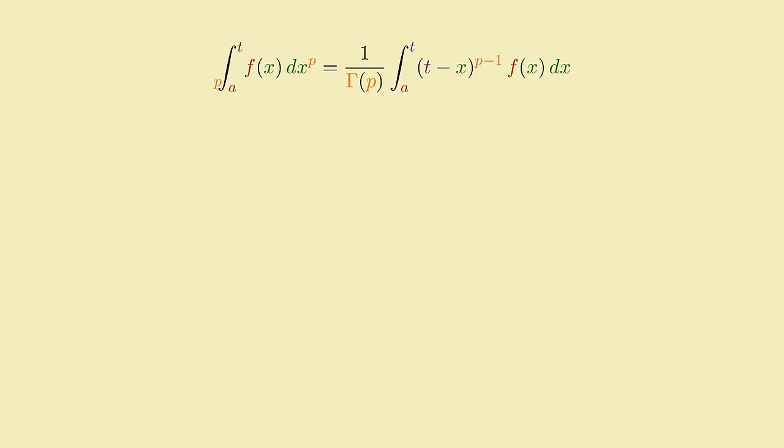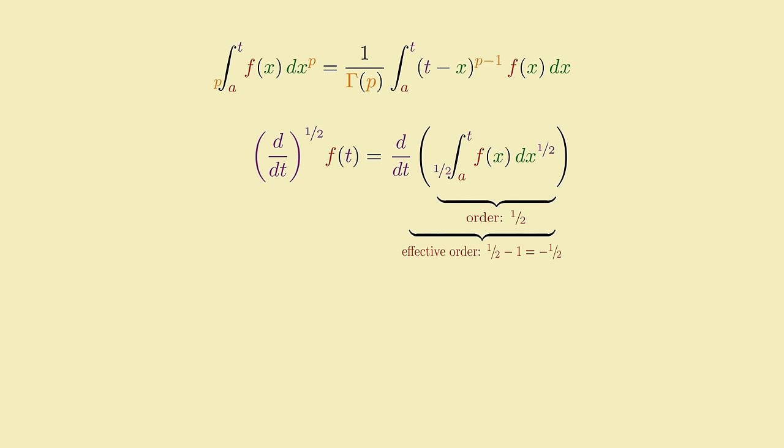Alright, so it's not going to be quite that simple to define a fractional derivative, but there's still another way to approach this. We know from traditional integer order derivatives and integrals that they're supposed to be inverses of each other, and should work to totally or partially cancel each other out. For example, taking an integral and then two derivatives should give the same result as taking just one derivative, or vice versa, up to a polynomial difference. So maybe we can use this formula indirectly to compute a half derivative, by, say, first having it compute a half integral, and then taking the ordinary whole derivative of that.